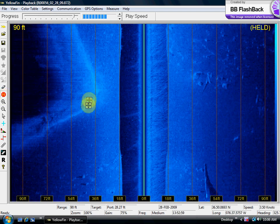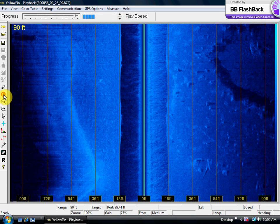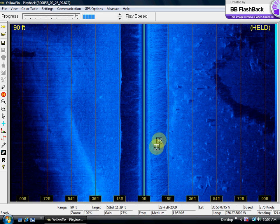Moving along, we're getting close to shore here. Getting towards the end, I'm going to slow it down a little bit. So we're moving along, and I think this is kind of interesting. I want to say I'm in about 20 feet of water again, but this whole area here is like a raised part on the bottom by just a few feet, and then you can see over here it's dropping off again, and these are clumps of weeds, or there's some shadows, so some of them might be stumps and weeds along this area here. Kind of interesting.